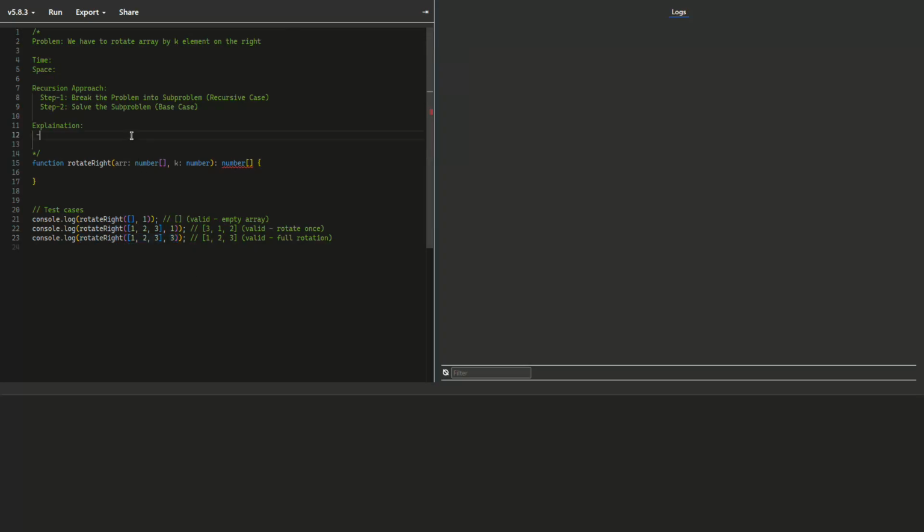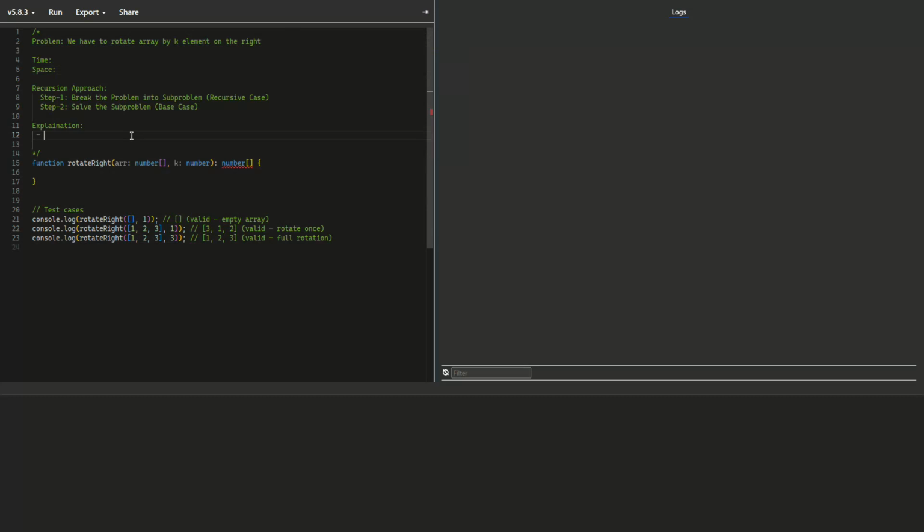If you haven't watched my previous video on the recursion, I would suggest you do that first, because in that video I explain in detail about how the recursion works and how we can solve recursion problems using the recursion technique, right? All right, so based on that video, we're going to take a two-step approach to solve this problem, right? So step number one is we're going to break the problem into a subproblem first, and then we are going to solve the subproblem. So that's a two-step process that we are going to follow.